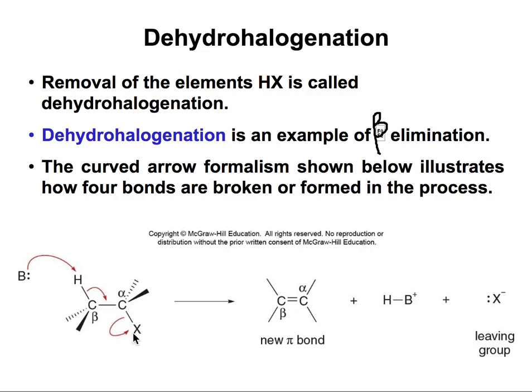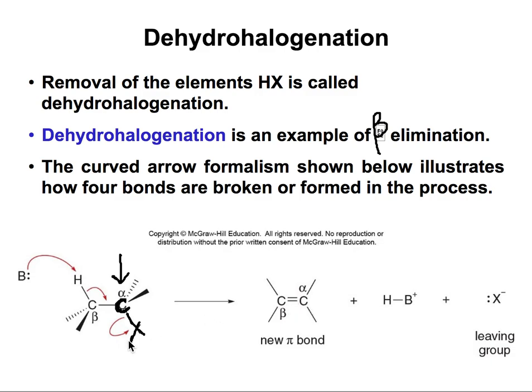Well, we need to identify the carbons in our substrate, in our alkyl halide. So we have the carbon right there that is connected to the halogen that we know will leave. The carbon that is connected to the halogen is what we're going to call the alpha carbon. Then from there, we're going to count all the other carbons following the Greek alphabet. So the next one is going to be beta, but this is also going to be a beta. And then the next one is going to be delta, and so on.